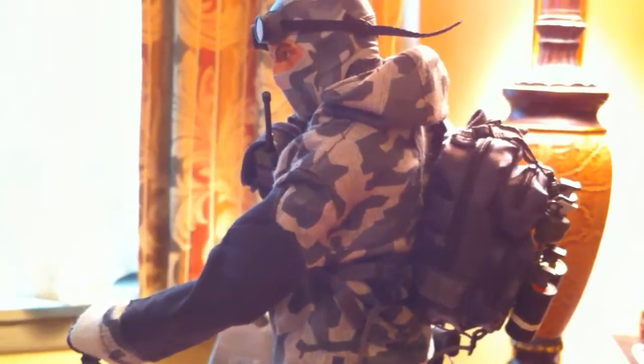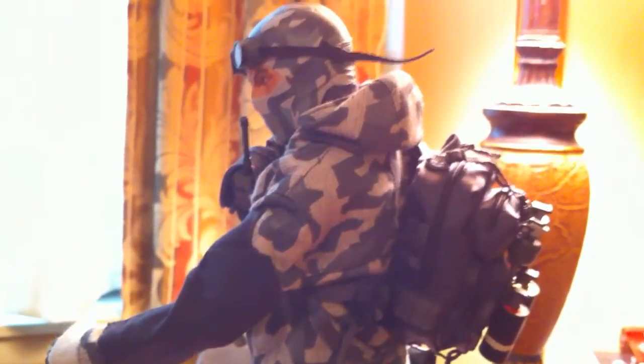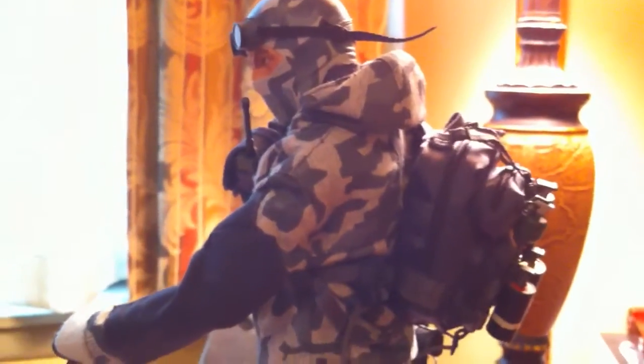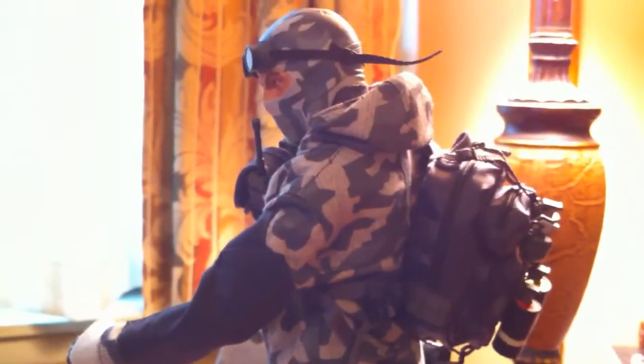It's definitely up there among my favorite couple of figures so far in this line. Duke definitely is my favorite. Snake Eyes, FireFly, I think maybe it makes it a nice little trio of figures.